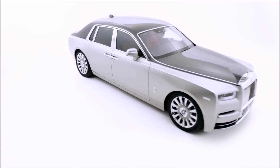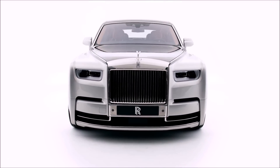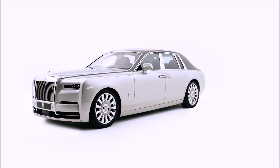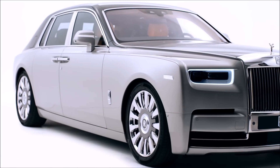Our design vision was to bring Phantom to life with a heightened sense of elegance in its line and a perceivable swiftness of foot. Starting at the front, the grille is taller and larger, but in some ways less stiff, more laid back and fully integrated into the bodywork for the first time in the history of Phantom.